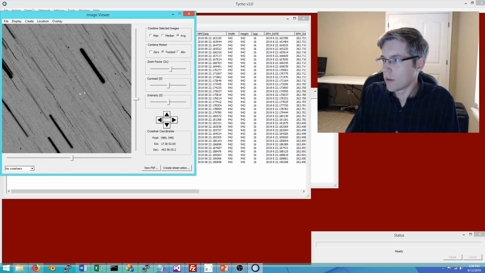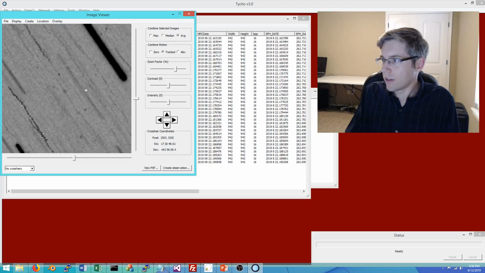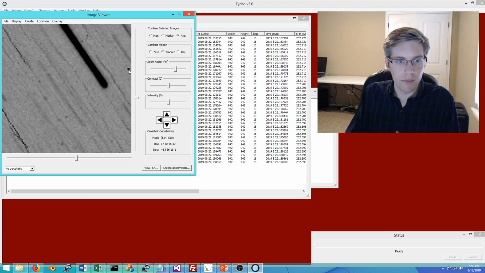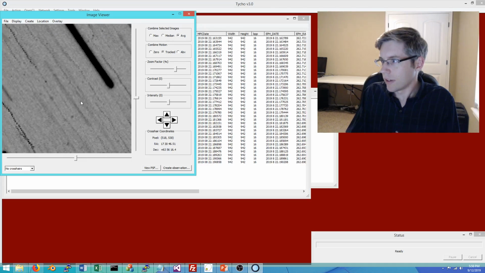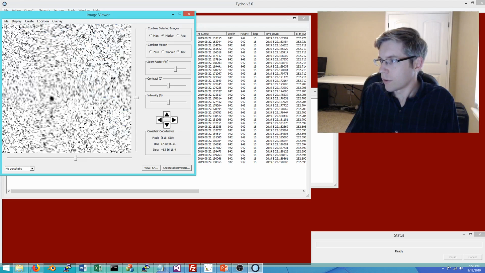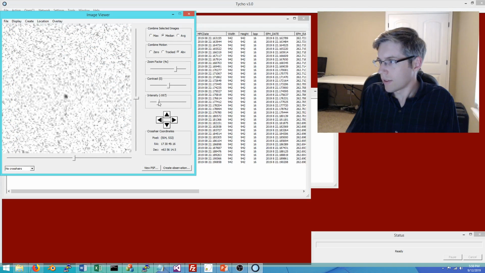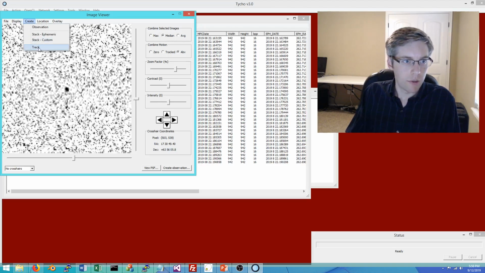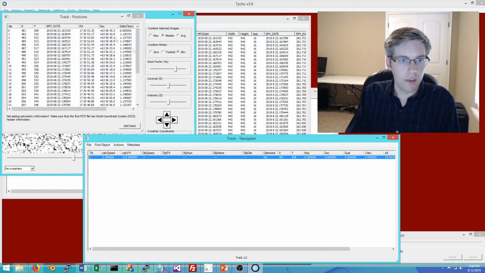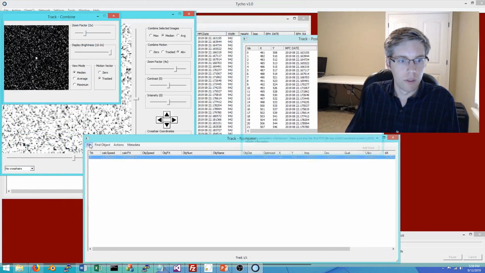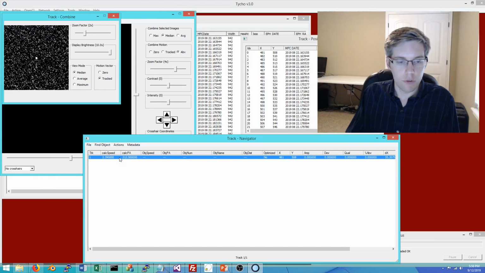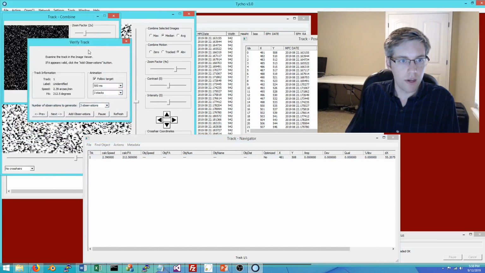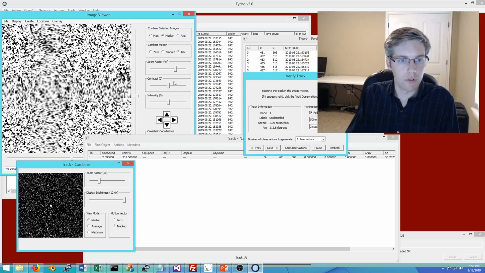So yeah, there's a couple of layers that you can use. These are hot pixels. We don't care about those. When I switch to this layer, it becomes more obvious that this is the object. So what I could do is simply double click that and then create a track, and then that permits me to create observations. So I can say verify track with 3 observations.